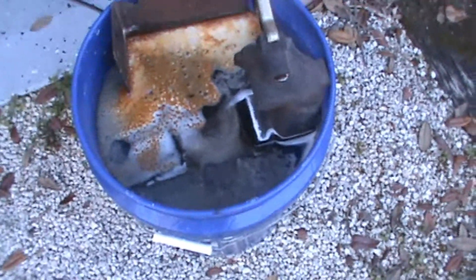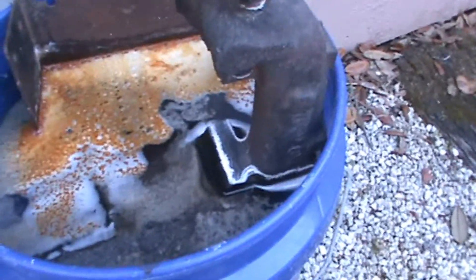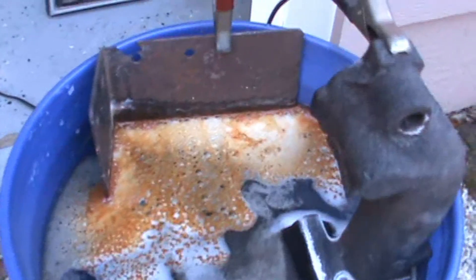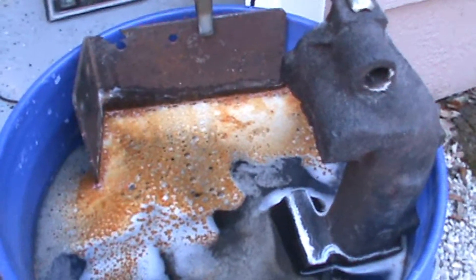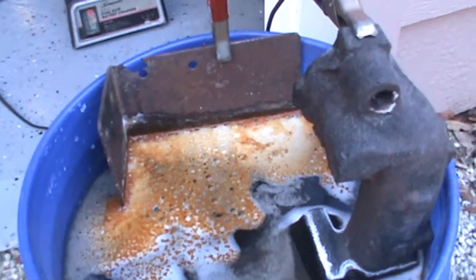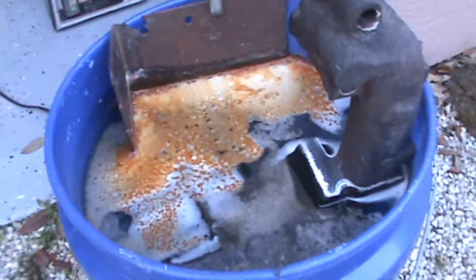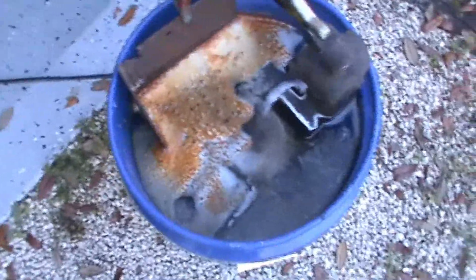I did this manifold in two parts because it's too long for my bucket. I put the first half in yesterday, left it in for about five or six hours, and it looked pretty good. Today I put the other half in for eight hours to see if longer time had better performance. I'm going to pull this out now — you can see I've got a lot of nice orange rust sitting on top. The sacrificial anode I used was a little rusty to start with; next time I'll use something cleaner. But all in all, I think this is going to work for me. I've revalidated science!